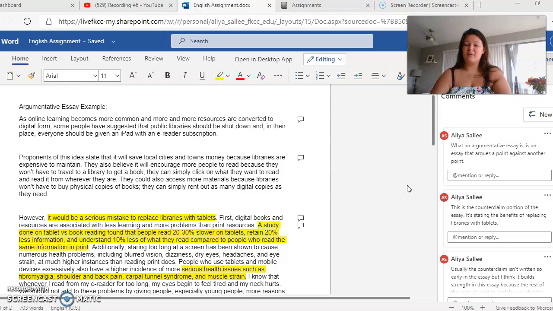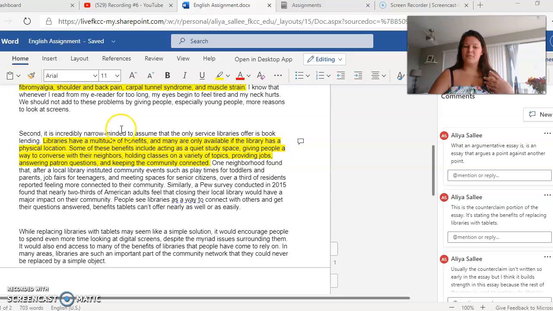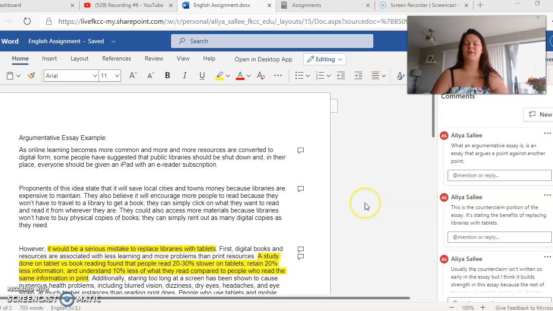One of the things that needs to be in an argumentative essay, I feel, is a counterclaim, which is right here, this big square right there. Usually they're at the bottom of the essay, or more towards the end. I've never seen a counterclaim at the beginning of an argumentative essay, but in this circumstance, I think that it strengthens the essay because the writer spends the rest of the essay proving their point and backing it up, and they don't pause to add their counterclaim. And I actually do think that it makes it stronger.